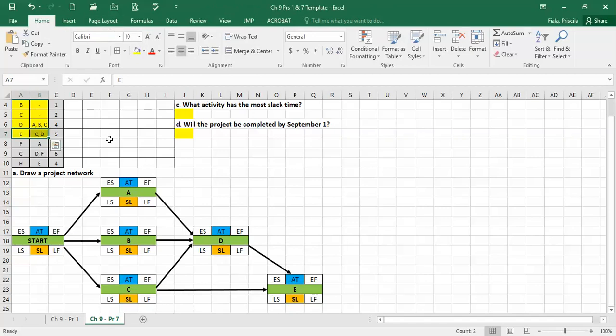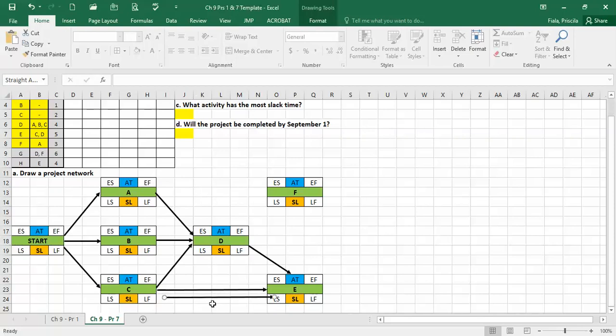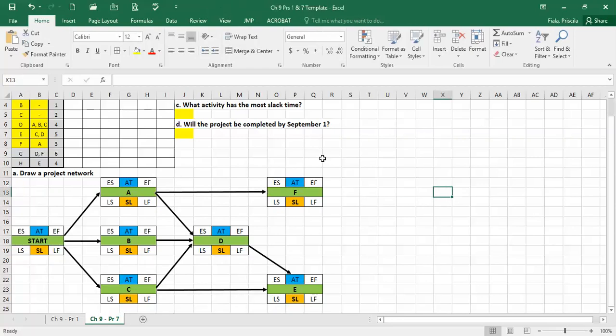Okay, F. Well, the only predecessor for F is A. Once we complete A, we can start F. So if the only one is A, and I'm already over here, I'm just gonna put it straight from A, which is activity F right here. A is the predecessor for F. So I'm gonna get a long arrow and put it over here, maybe make it a little longer. You can also use the mouse. It looks good enough. It doesn't need to be perfect. I just wanted you to see the calculations, okay?